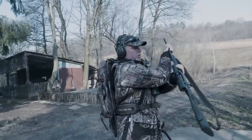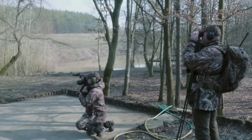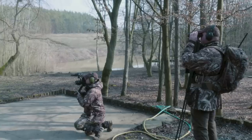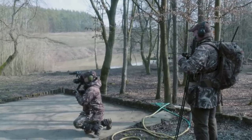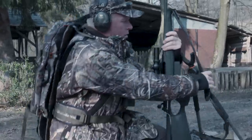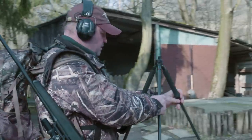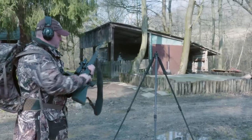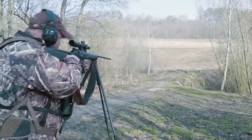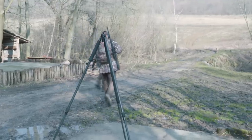Before we begin our stalk, it's important to test fire our rifles to ensure they're still on zero following a lengthy journey. A slight shift on my sticks sees the shot go a little high. High, a little right, an inch high. But it's pretty much bang on line. Perfect. Firing. No such trouble for Stephen, who is bang on the money. I think that's dead centre.